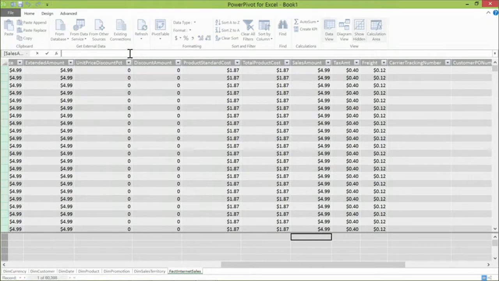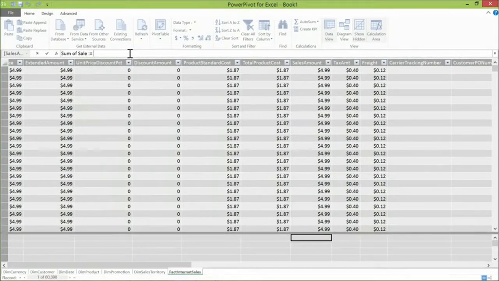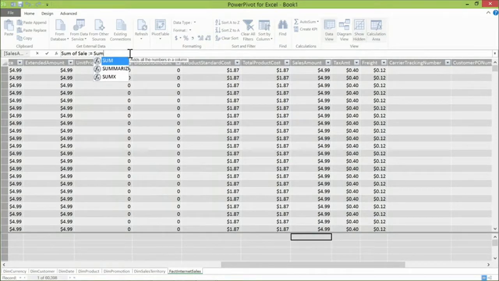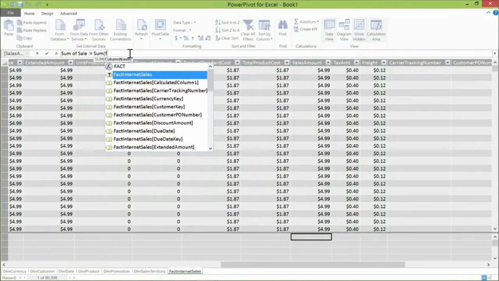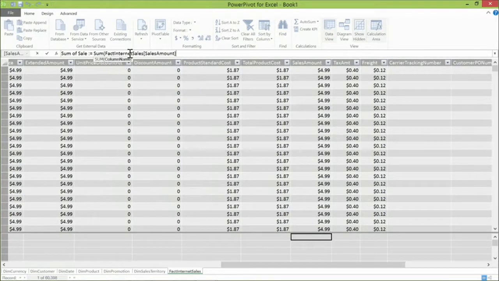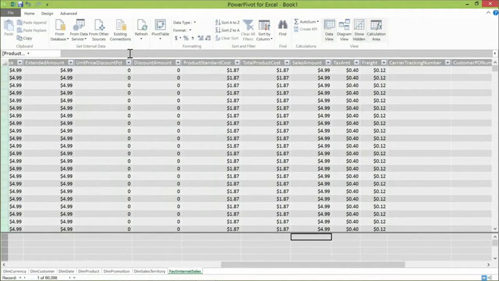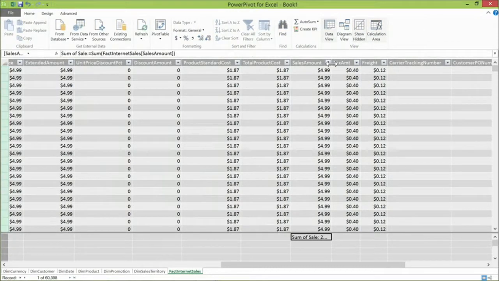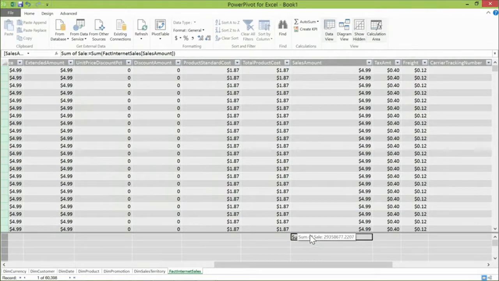And I come in here with a quick little formula, and I'll say sum of sales colon equals, and I'm going to say sum, and this is fact internet sales, and I want to pull in sales amount. Great. So what this has done is create something that we previously called a measure. So I have two things in here: I have a measure and I have a calculated column.